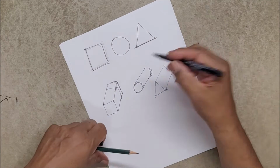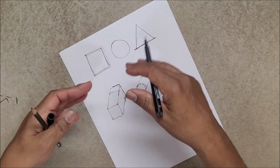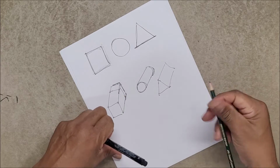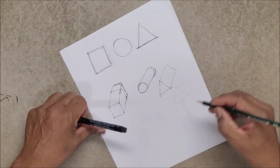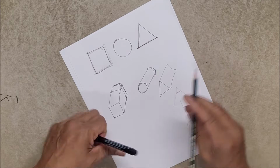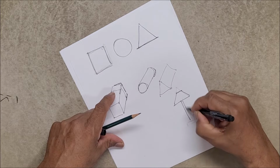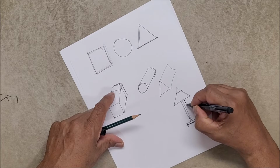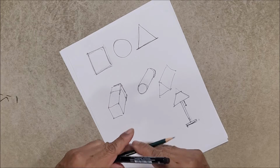One of the things I always draw when I'm showing a triangle is if you start chopping stuff off, we'll put stuff together in a second. So let's say I drew this triangle. Here's my triangle, and I put a long rectangle and another rectangle down here, and I chopped it off at the top, which would look like this. And a rectangle here, I'll make the little rectangle a little smaller. And I put just a little line with a little circle there. That's an old school lamp, just from a triangle.